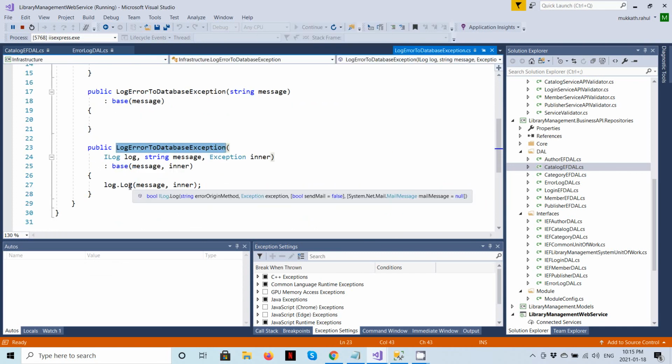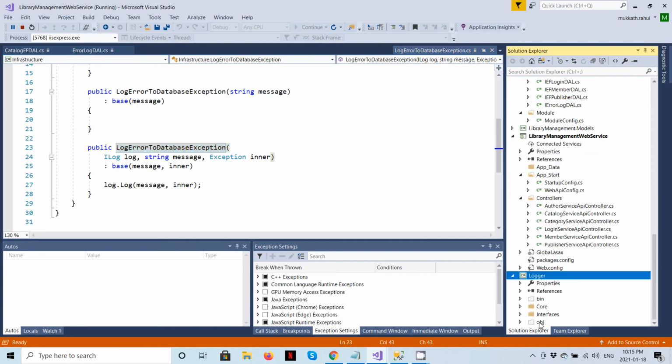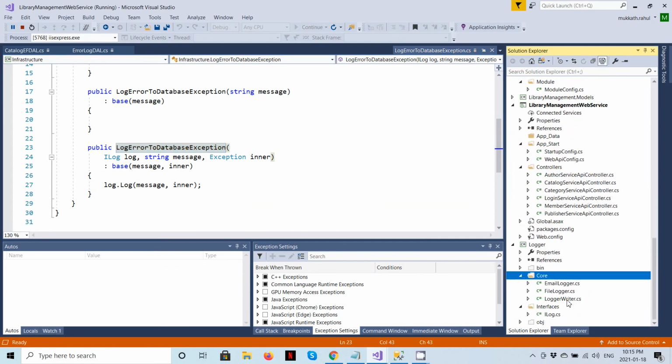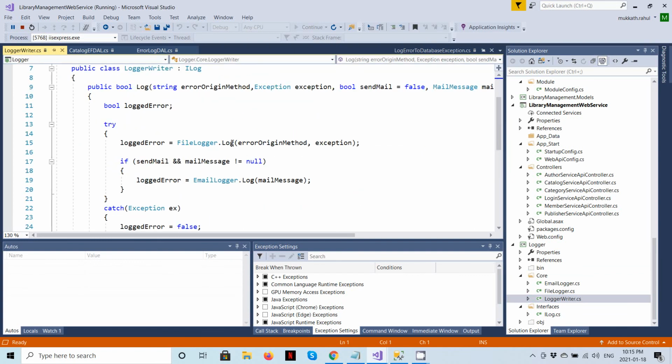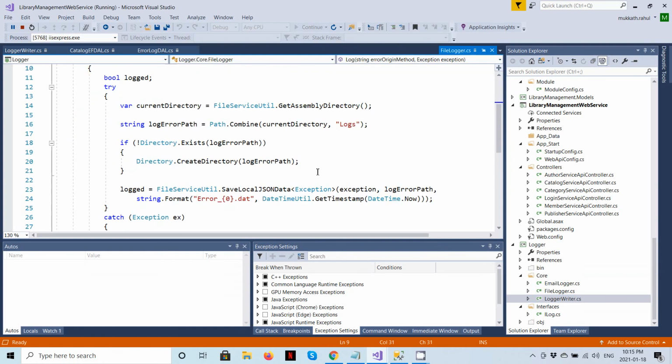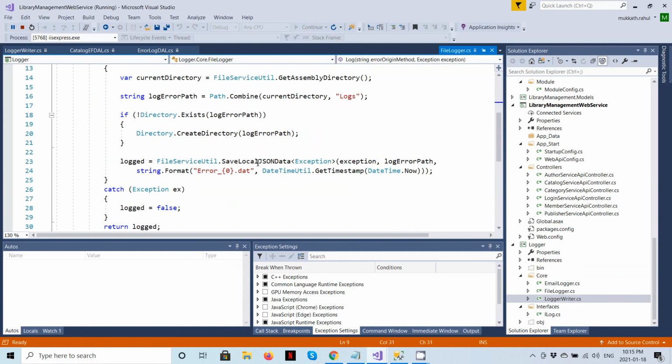And here we will use our logger and log the data into the file system of the server. So here is a log writer. We will save it to the file logger. As JSON data, we save it.